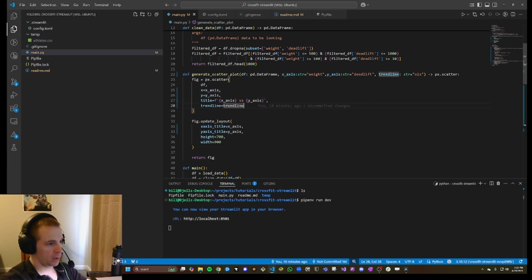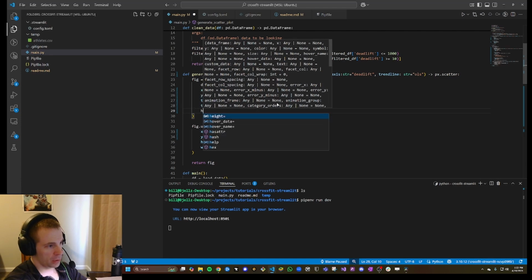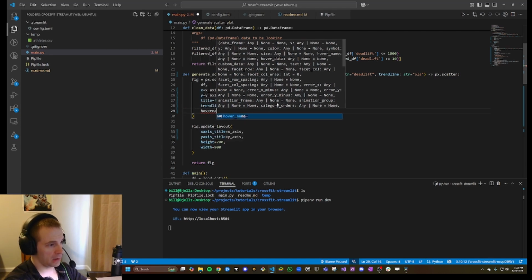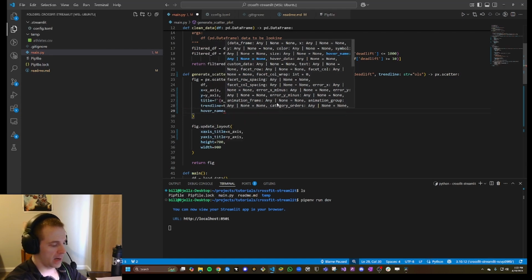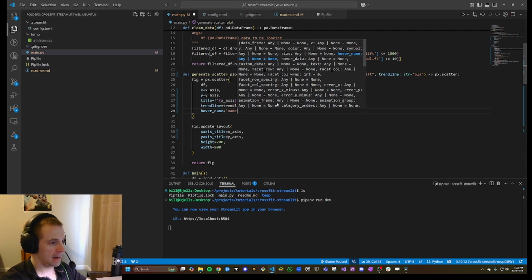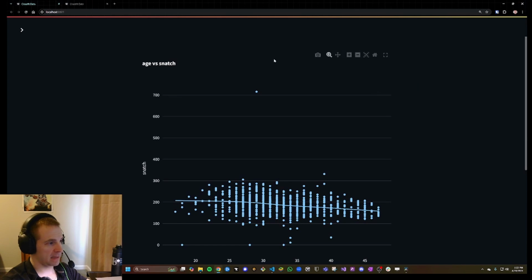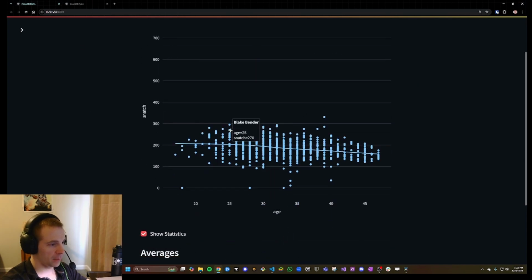So we can just refer to the individual names of the columns now. In order to start adding hover info, we have this hover name function here, and we can just specify name here, which is one of the things in the CSV. So if we go back to here now and hover over any point, we see the name of the actual athlete in here.